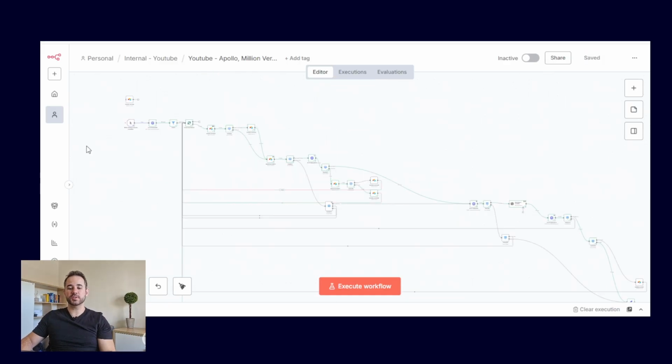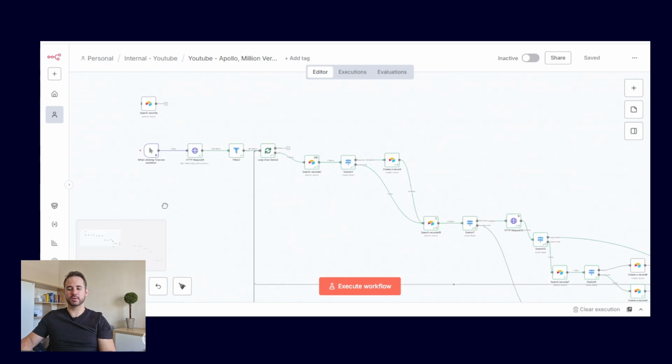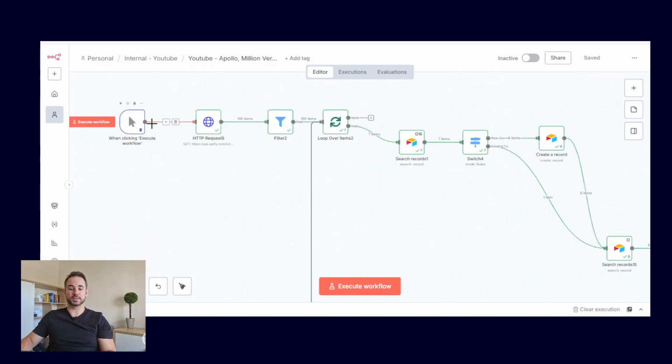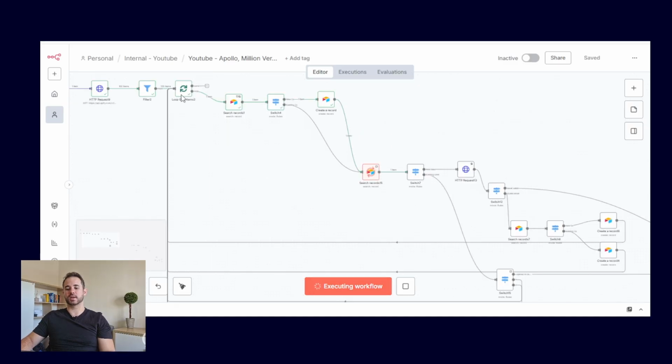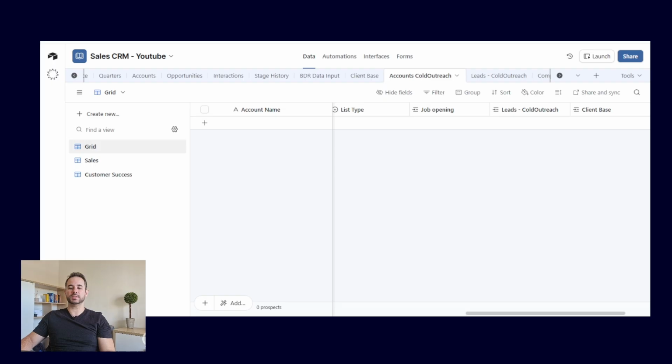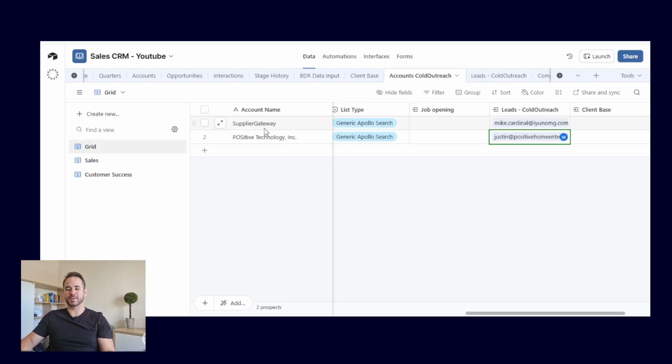So what we're gonna do here, let's test this for real. So let's execute the workflow, and you're going to see that we're gonna get the first 100 leads and start executing them through the CRM and the Instantly campaign, as we said. So we just got the first 100 leads, and then it's gonna start running them one by one. It already searched and saw whether or not that company existed. It didn't exist, so it already created the first company in here. It's already running automatically, so we're getting new companies and new leads as well.